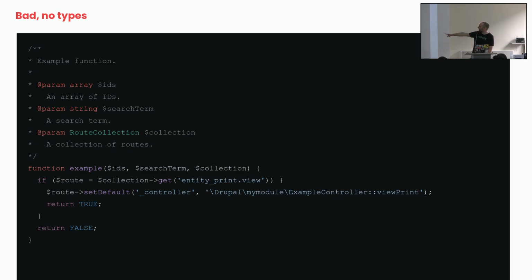Exactly. So we have in the string, as I said before, we should use the class syntax. Very good. There's another one. Yes, very good. So this is actually a best practice in Drupal, and we do this all the time, but the wider PHP community disagrees a little bit.